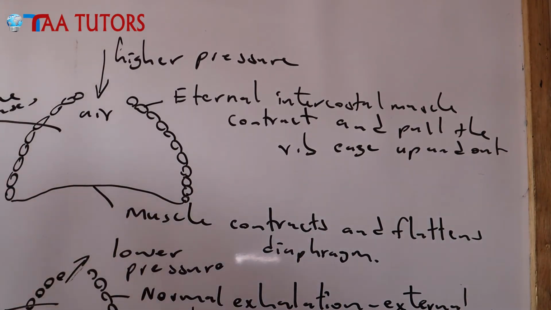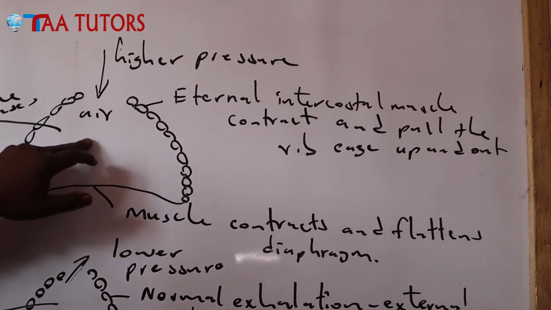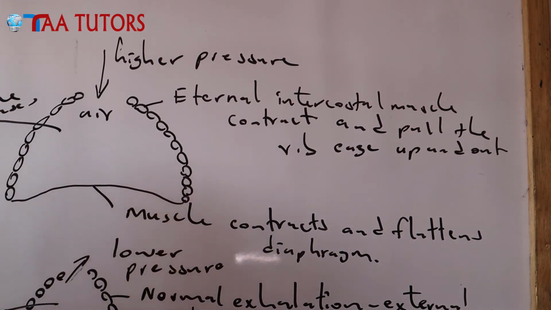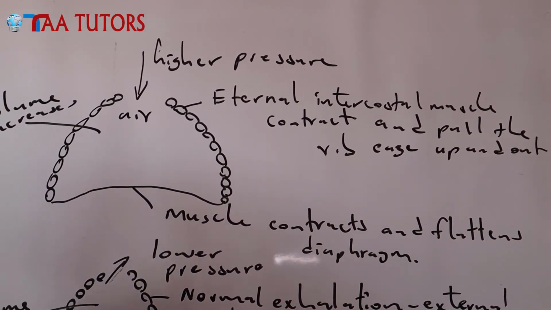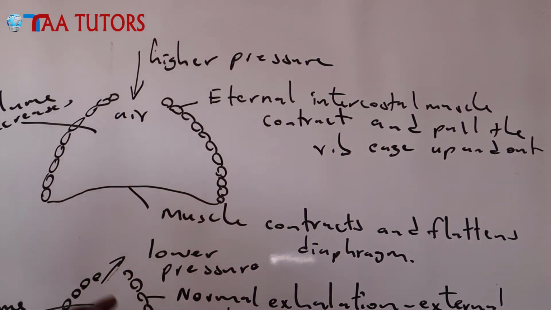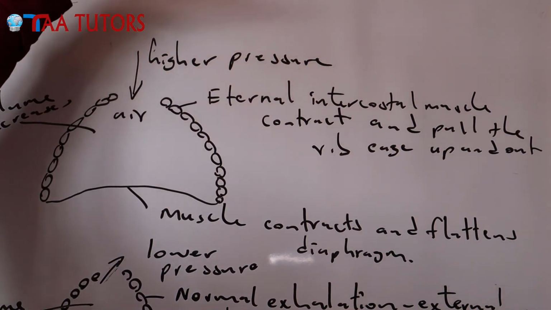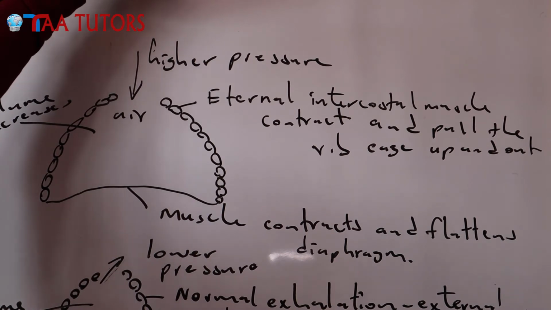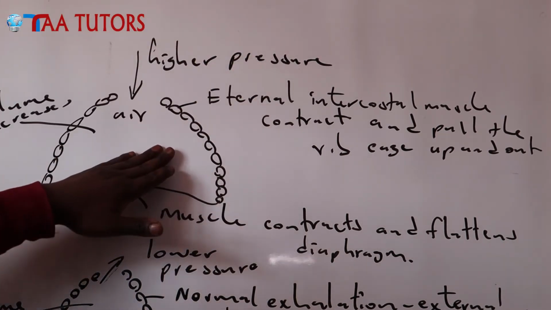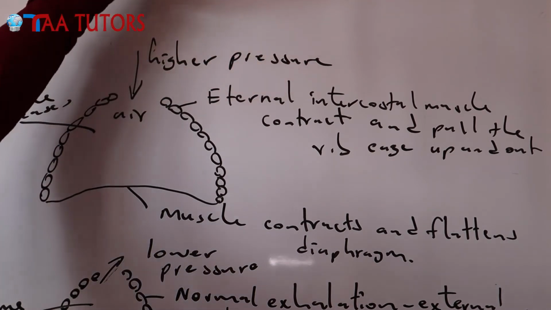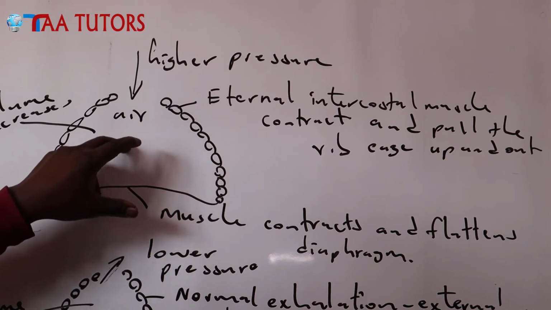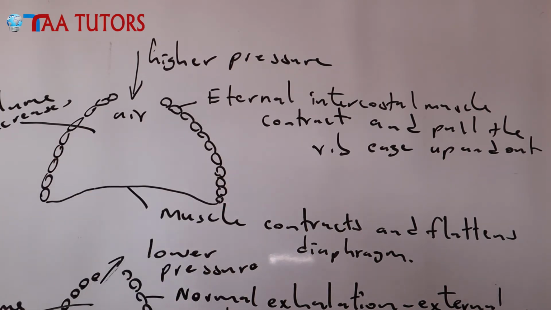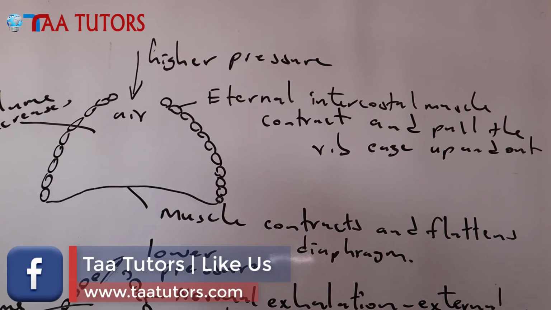So those motions are going to leave us with an increased volume, so that the lungs can expand to occupy that space. As it is doing that, the pressure of the gas will fall. So it's going to fall lower than the atmospheric pressure. You can see in comparison, the atmospheric pressure is higher than the one found in the chest cavity. So that will automatically make the gas rush in, and therefore we'll have the oxygen here. From here, it can be exchanged with the blood that is coming into the lungs at that particular time. So that is called inhalation.